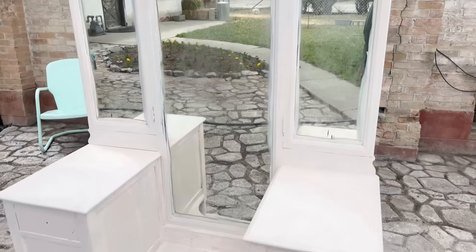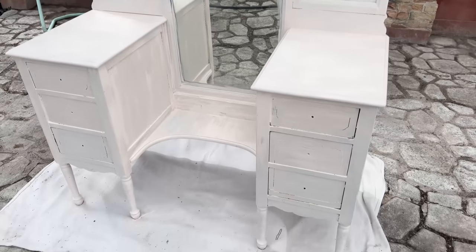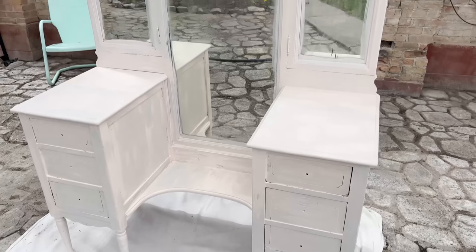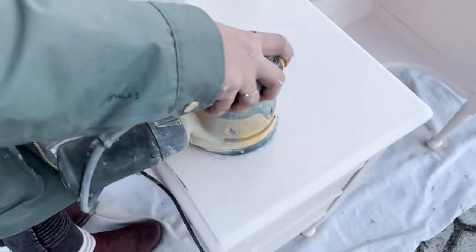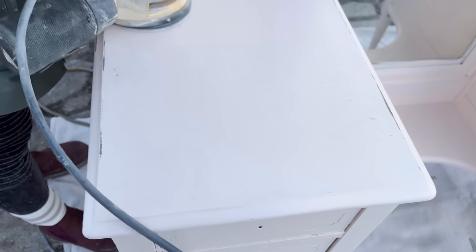All right, so two coats. Definitely gonna need a third, but I can see the color coming on and it's so pretty. One of the things people are always concerned about is sanding when you have a built-in sealer. We used a random orbital sander with 220 paper and it came off just fine.